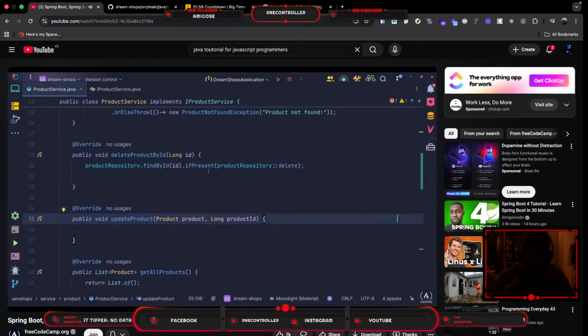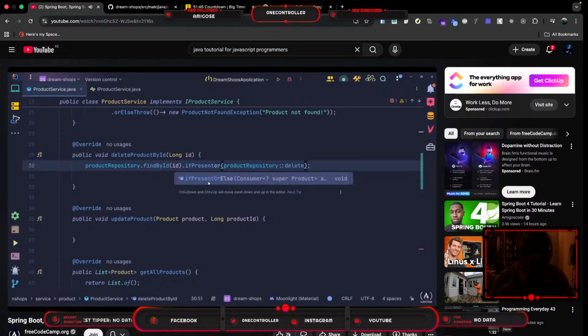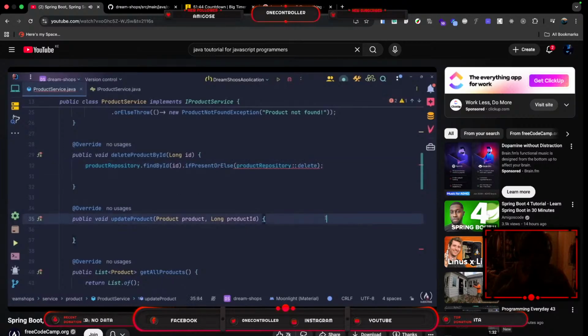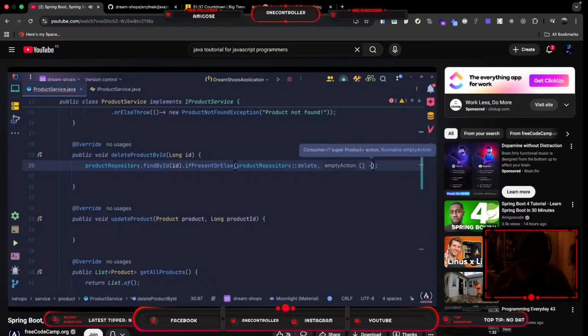But if it doesn't exist, we can just throw a message by using orElse right here. Then in that case, we come down here to pass in a function to actually throw a message for us.